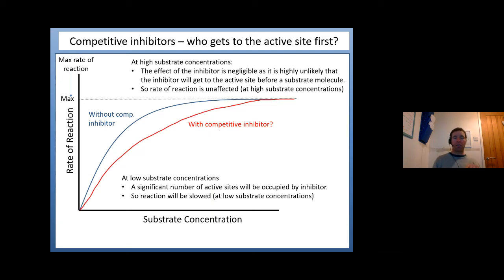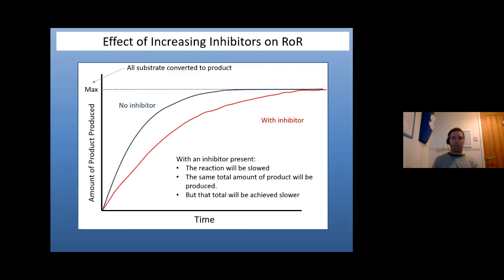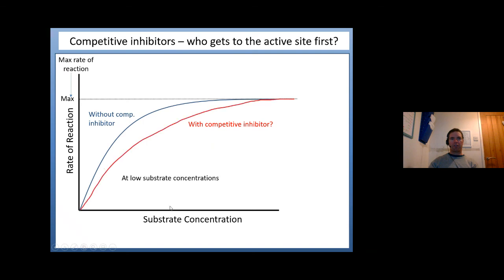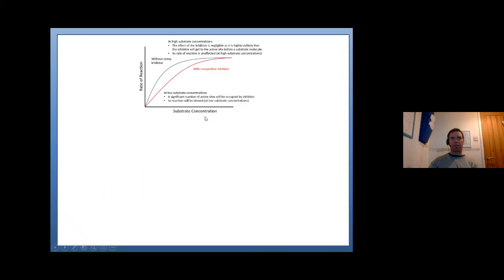Again, I'm going to show you this in a moment a little bit better. But note the shape of the graph looks exactly the same. If I go back to that, look, the shape of the graph is the same, but these are different graphs. This is time versus amount of product. And now this is substrate concentration versus rate of reaction. So whilst they look the same, the explanation is very different. Let's show what's going on here.